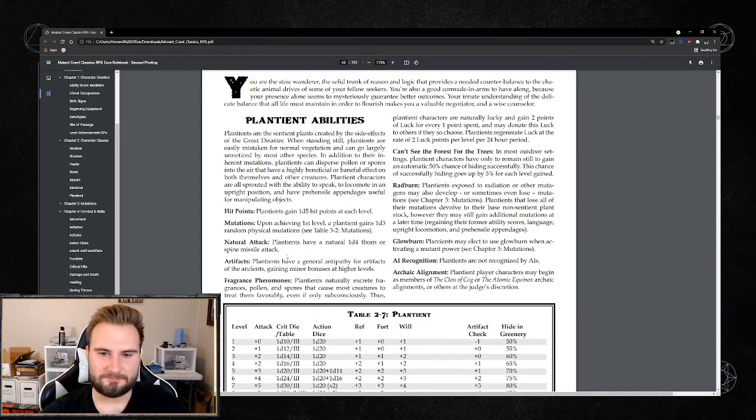mechanic here, as far as being a benefit to yourself and to the party, Plantiants naturally excrete fragrances, pollen, and spores that cause most creatures to treat them favorably, even if only subconsciously. Thus, Plantiant characters are naturally lucky and gain 2 points of luck for every 1 point spent. They may donate this luck to others if they so choose. Plantiants regenerate luck at a rate of 2 luck points per level per 24-hour period.